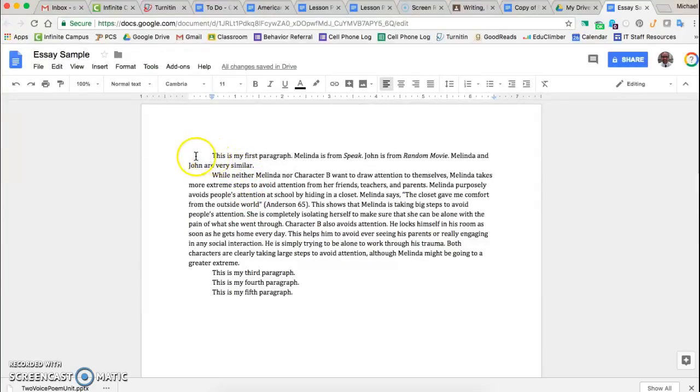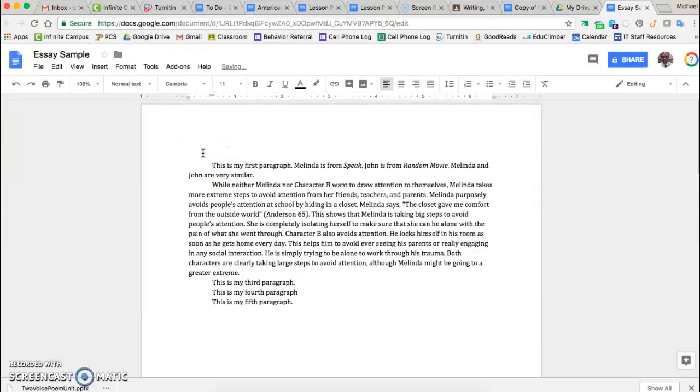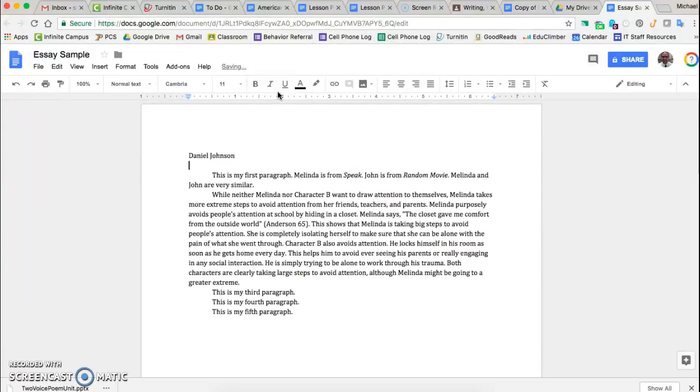Okay, once you are done copying over all of your paragraphs, you will need to add some information at the top to put into MLA format. So the first thing you will add up at the very top is a header, or not a header, a heading. Okay. You'll just go to the top line and you'll put your name. So I'll put Daniel. Last names really seem to be tripping me up. Daniel Johnson. I don't know. Okay, and then you'll put your teacher's name.